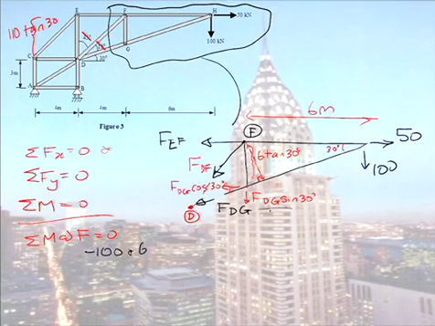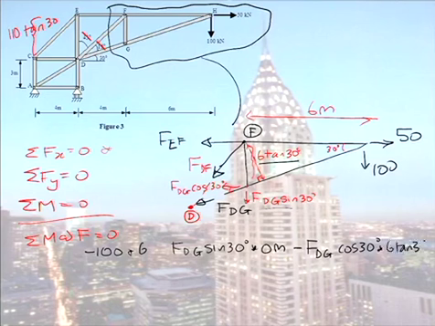Now, this FDG sine 30, does that cause any moment? No. Times 0 metres, because you can trace that load through. So the only other force we have is our FDG cos 30, and we need that distance in there, which we said was 6 tan 30. So from that, we can solve for FDG, which gives you a value of minus 200.